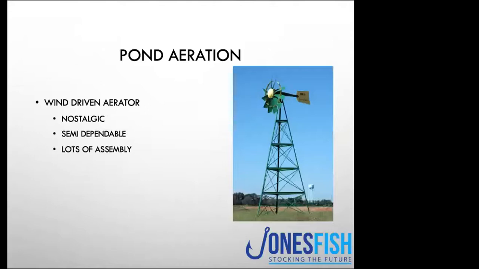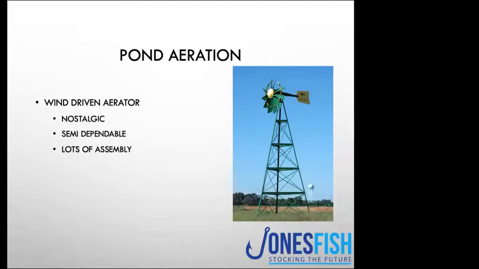Diffused aeration you can also get with a windmill system. They're really cool. I mean, they look really nice sitting next to the pond in the field, and that kind of brings up a sense of nostalgia for days past. Semi-dependable. I put semi there because there are issues with those pumps. They're not extremely efficient. The biggest thing to think of is you need to have constant wind for these to be a really viable option for you.